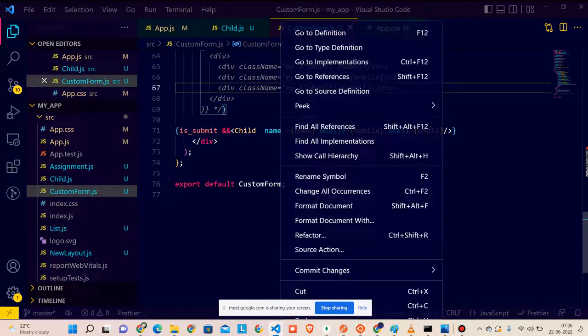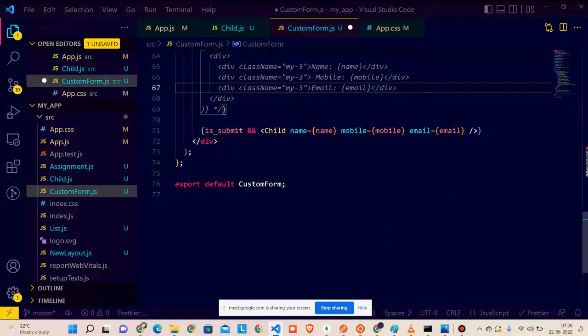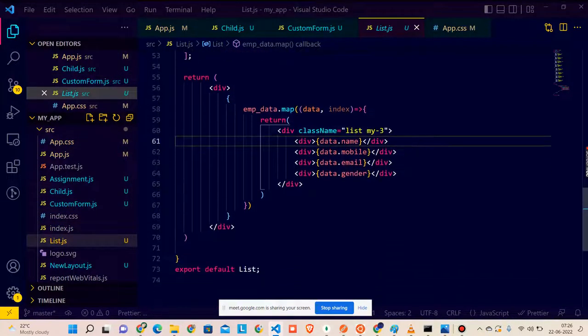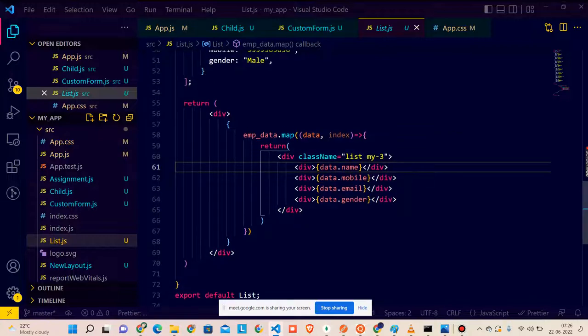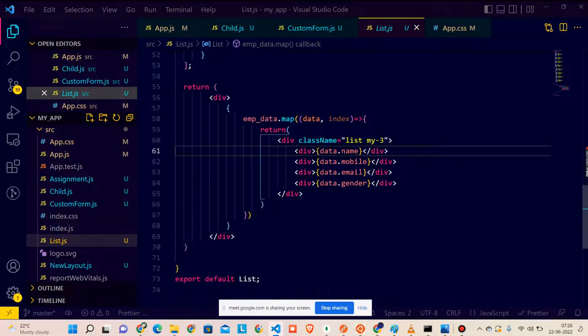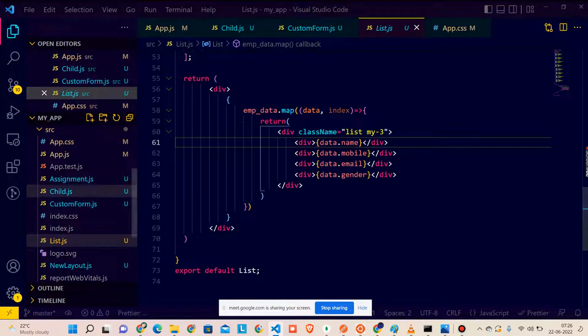Okay. So now you know how we can pass data from one component to another component. Okay. So again we have some list.js. Here if you want to use this, how will we do that? We can directly create one custom list component also, and you can use this in it.